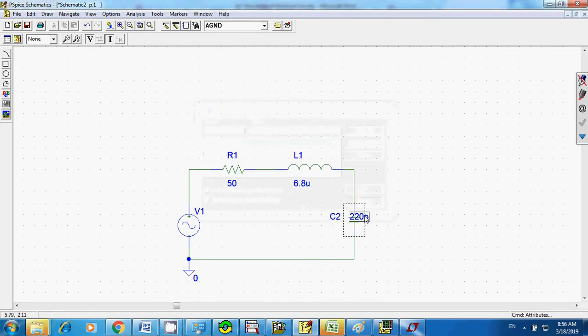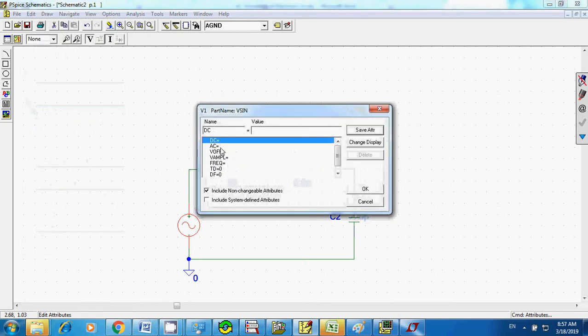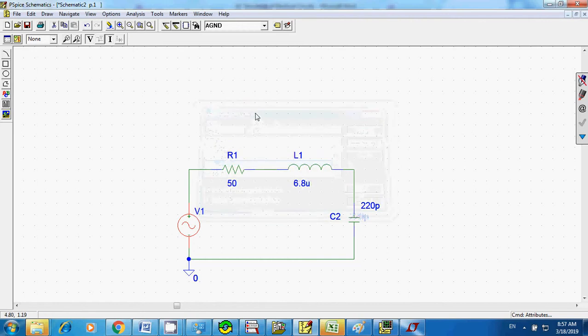Alright, so the next thing we're going to do is set up the attributes of the AC source. Let's put 1 peak to peak V. The DC offset I don't need, so put 0. The amplitude still has to be 1. And then for frequency I'm going to put 100 Hertz. You can make up any number you want.